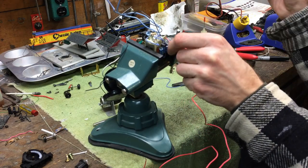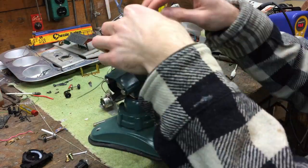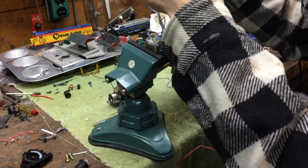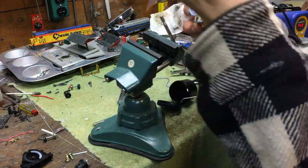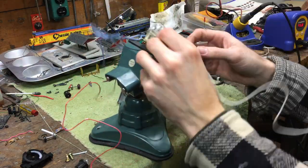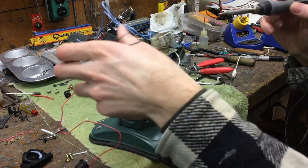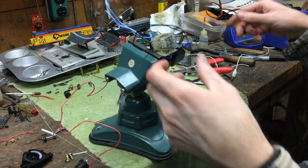At 12 volts, the circuit operates at 3-second intervals. Since my car already has a delay built into the wiper control, I decided to modify this one by bypassing the variable resistor and removing it altogether. This will drastically simplify the wiring underneath the train table, which will then be just the red and black power wires and the two blue wires to the lamp circuit.